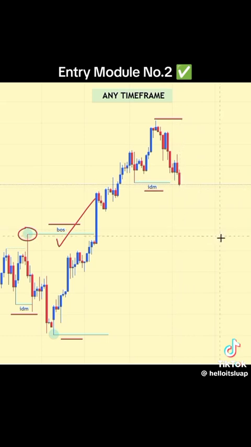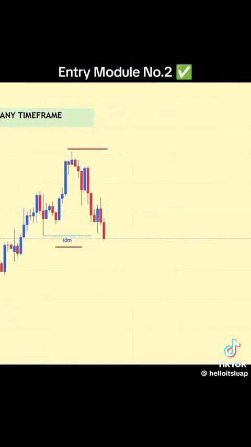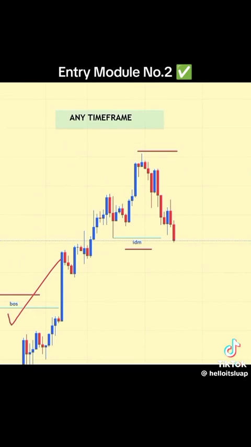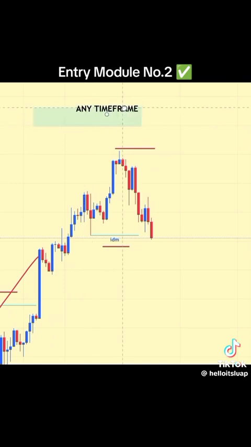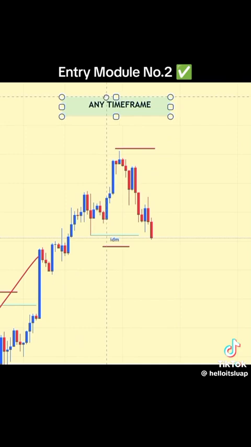Exactly right here, we can clearly see that price has broken, or in that case this candle has not yet ended. So if price sweeps that inducement, then that will be a valid reversal. And you can clearly see right here, this is any time frame, meaning it can be the 4 hour, the daily, the 1 hour, the 15 minutes. But what you need to have in mind is that the bigger the time frame, the higher the win rate. So that's also something that you need to make sure.